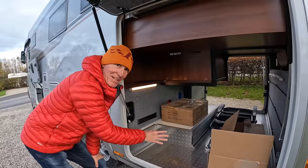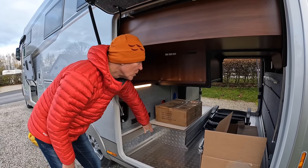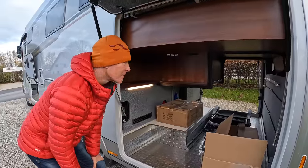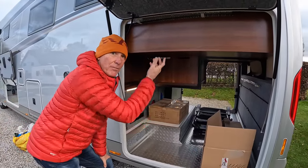Carthago, the garage is going to be heated as well. I think this is actually a vent rather than the heat, I'm not sure, but it definitely will be heated. And we certainly, last night when we sat up there, didn't feel any cold air coming up from the garage.